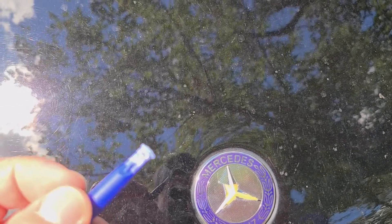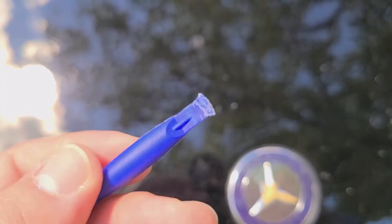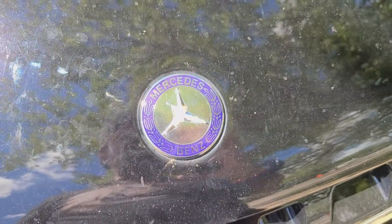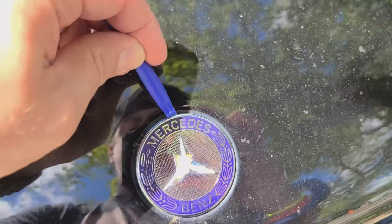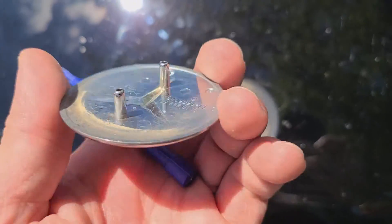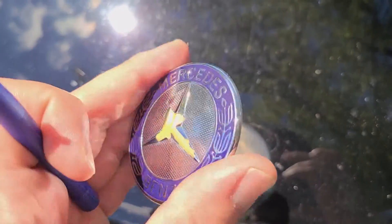I sharpened this guy down to a better point - it's actually a tiny little tool I got to open up my Xbox controller when I changed the thumb sticks, but I sharpened it up a little bit. Still doesn't work real well so I'm going to stick a fingernail under there. Once I got the fingernail under there and wedged this in, I was able to work my way around popping it up. There's no tape or anything on there - it's just held in by friction with these little rubber grommets.